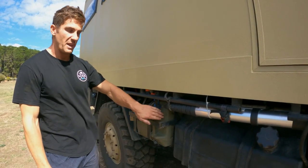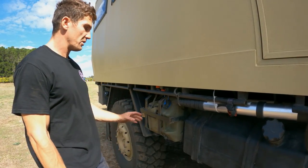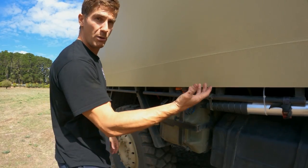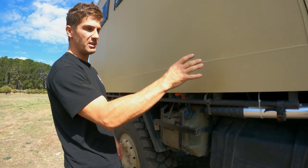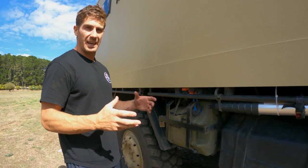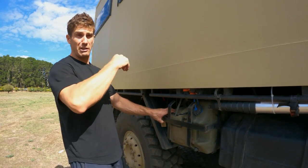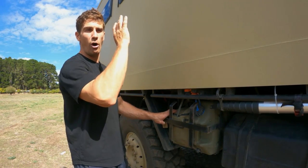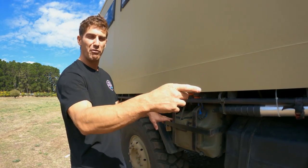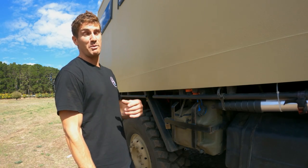Then we've got a jerry can - at the moment it's a spare water jerry can, but we'll probably change it to a diesel one for when we do the Simpson Desert, as we'll need as much fuel as we can get. Emergency triangles under here. We've got the input and exit points for our Truma air conditioner. We also have a King's budget-brand twin air compressor - that lets us fill tires faster, and if our onboard compressor dies, I can plumb into the 18-bar tank fitting to get us to 7.5 bar needed to disengage the handbrake.